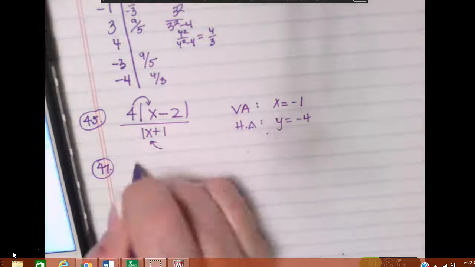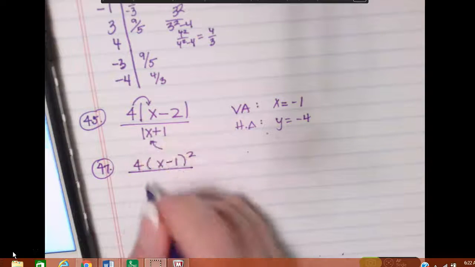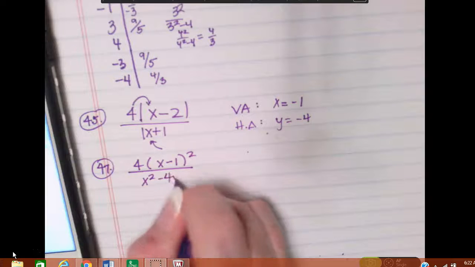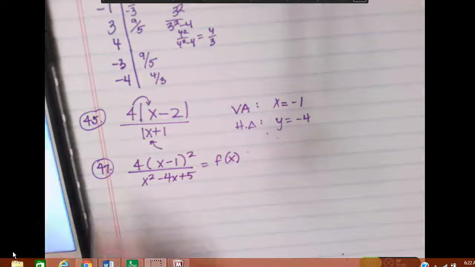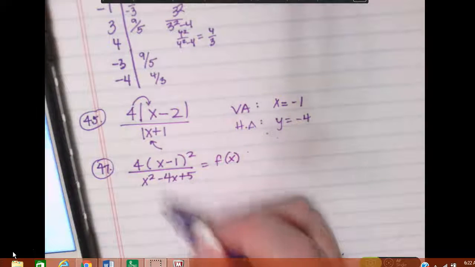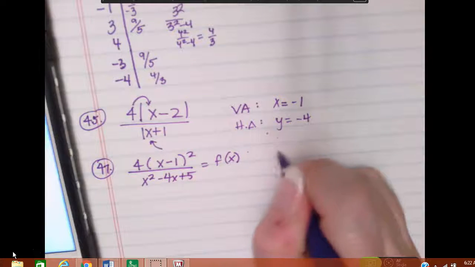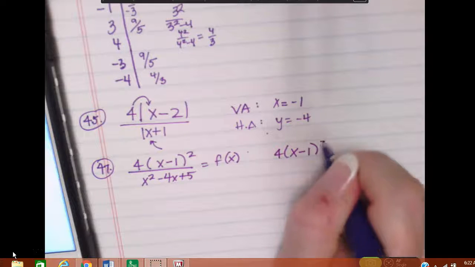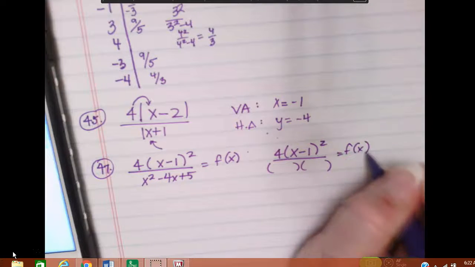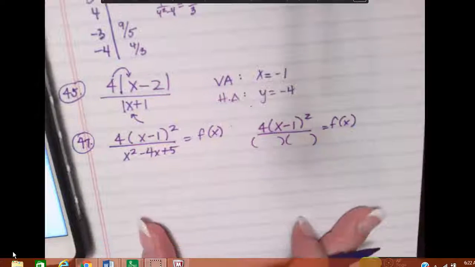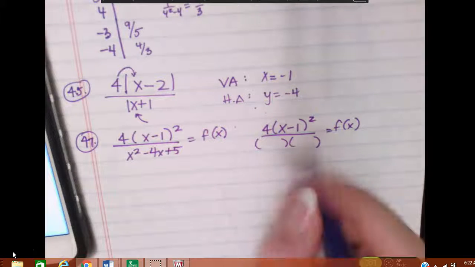And now let's look at number 47. If I follow my rules, I'll go ahead and graph it, but I do want to anticipate some things. Always in every single one of these, I've attempted to simplify my function in order to find my asymptotes and my domains and everything that's true about the graph. So this one's no different.